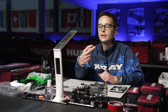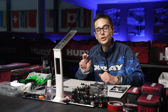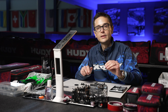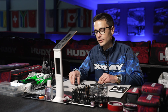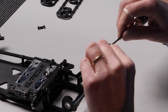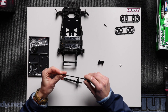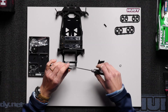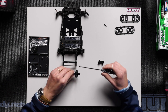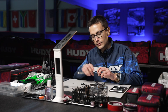Then we're going to install the spur gear onto the axle. The EU kit comes with an 82-tooth spur gear, well suited for 6.5-turn modified racing but also for 13.5 stock racing. The US kit comes with a 76-tooth spur gear, best suited for 17.5 stock racing but also usable in 13.5 racing. Only X-Ray gears will fit this solid axle, but we offer all necessary spur gear sizes for both stock and modified, so you can purchase optional sizes to fine-tune the rollout. The spur gear installs to the solid axle with three screws.